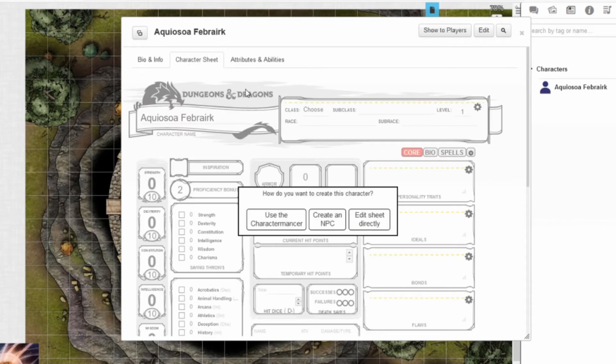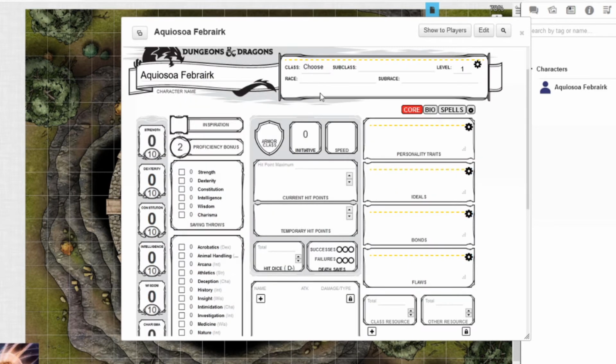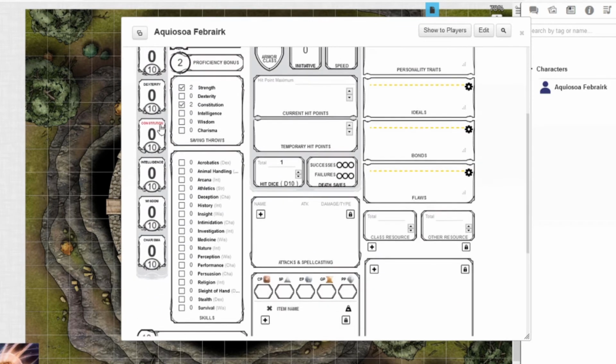The character sheet itself, once you click on this, there'll be a couple of different things. We're just going to edit the sheet directly here. You can choose your classes. So when you click on class, it's a drop-down menu. We're just going to make a fighter. You can write in your subclass. You can edit the level, edit the subrace they have, or the race they have. You can click the gearbox to get a different set of stuff. So for alignment, experience points, the background the character selected.